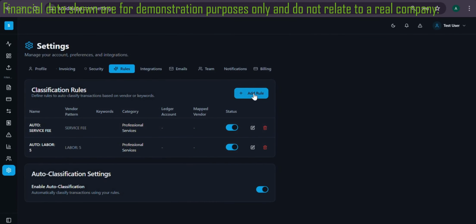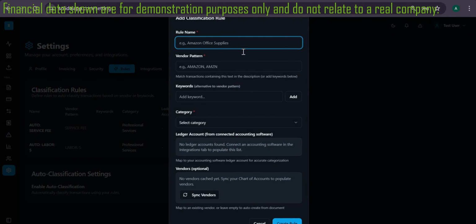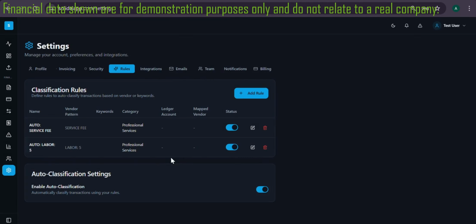And if you want to create additional rules, probably you are expecting some invoices and you know the content of those invoices because you have a contract with the supplier, you can add them as a rule here and just put everything you want to put so that whenever you upload those invoices, they go directly into that category.